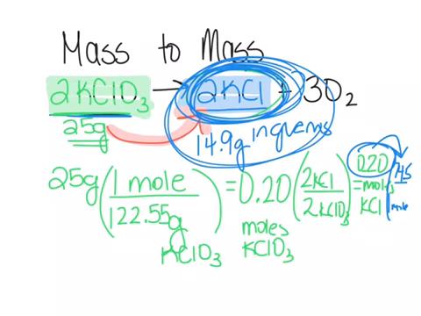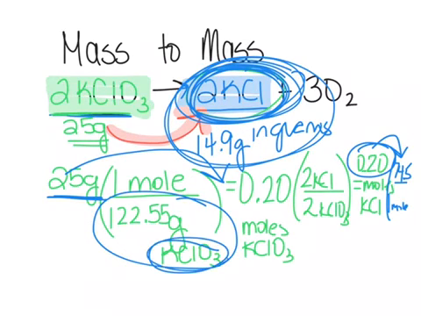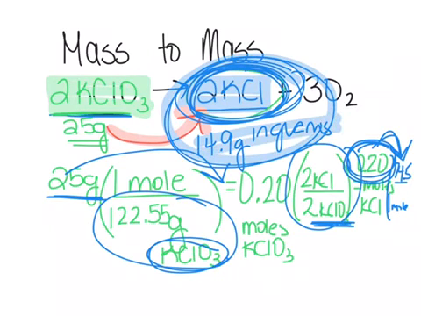Notice that this problem here takes 3 steps. I first have to get my grams of my starting material to moles using the molar mass of that particular material. Then I use my mole-to-mole ratio to get to the new material that I want to know about. Once I have the number of moles of that new material, I multiply it by the molar mass, and that tells me how many grams of this new material I am going to produce.